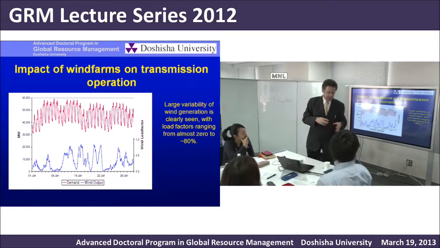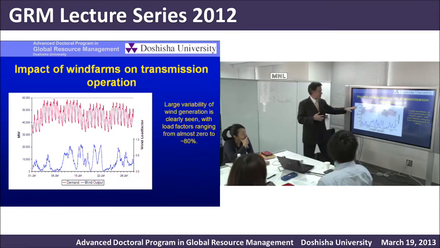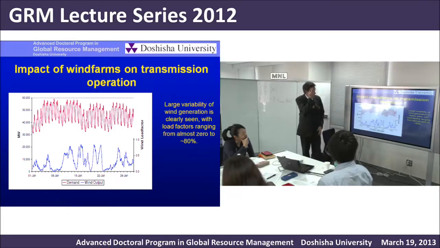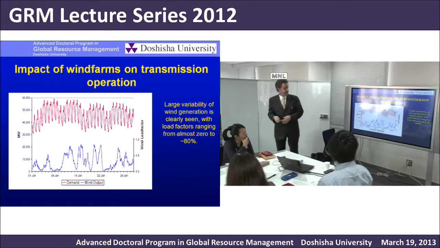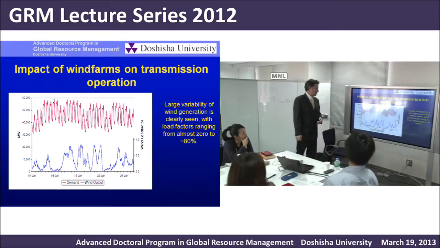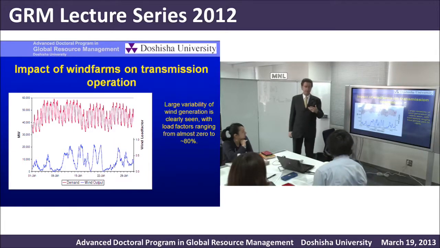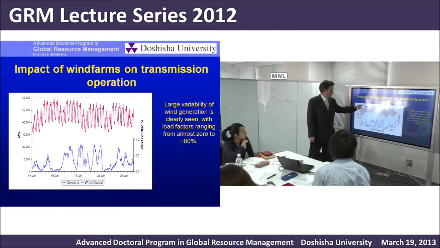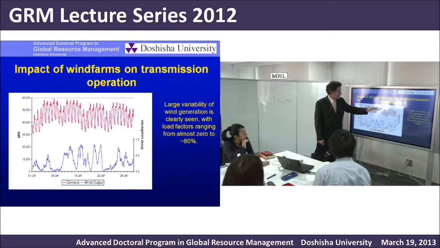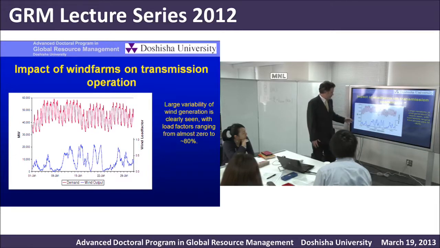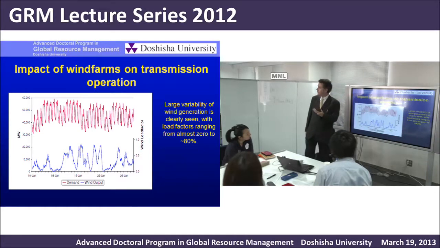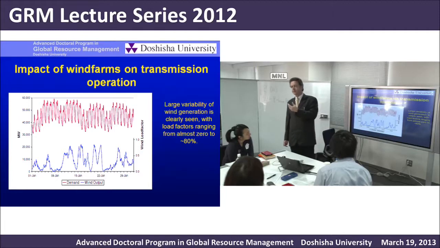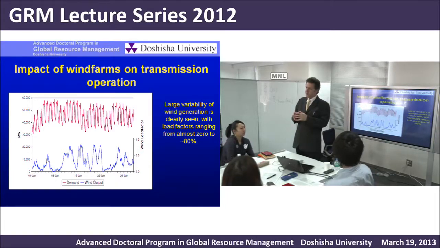But how do we operate, and what is the impact of these wind farms on the transmission? What about operation? So here, I'm trying to show a picture of what variability is. The red curves are showing the way that the electricity demand changes typically. You've got the daily variation, okay? You've got a weekly variation. These are the weekends. And then superimposed beyond that, if we went into February, March, and so on, you'd see a seasonal variation. But it's very predictable, and mathematical models have been developed over many years which can predict electricity demand very accurately by studying social behavior and by knowing what happens when things happen.